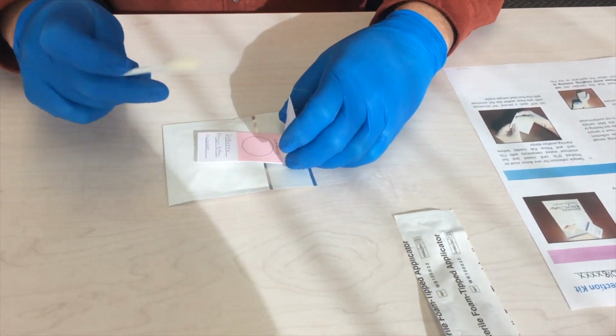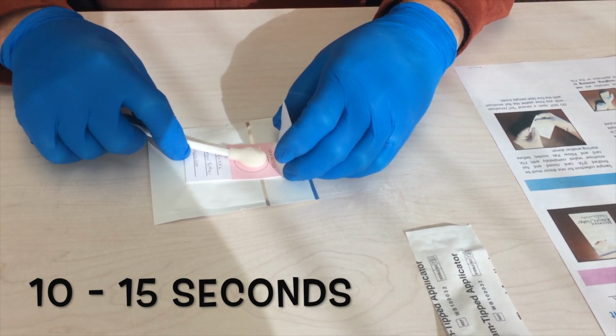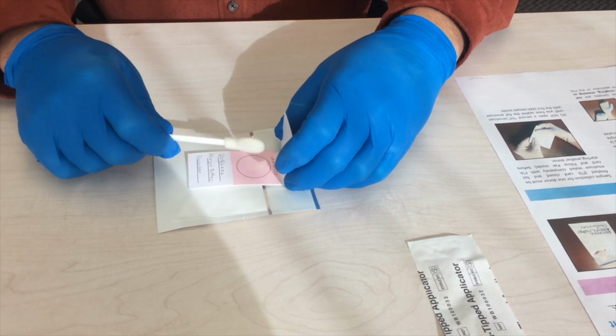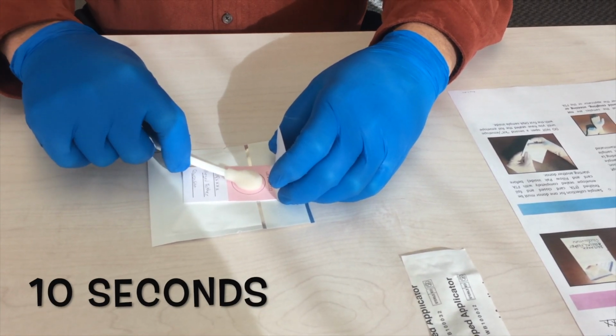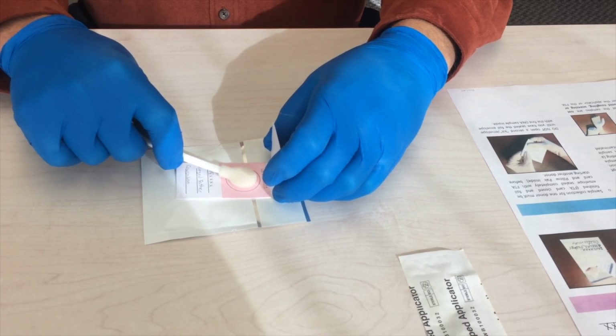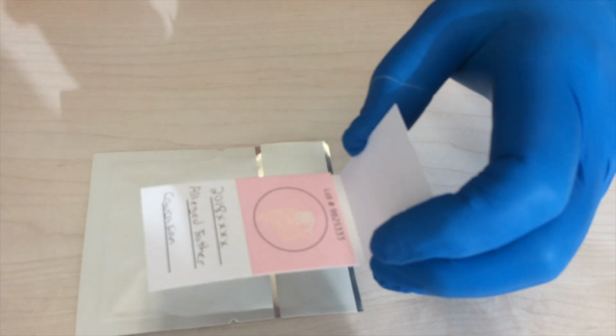Open the FTA sample card. Do not rub the foam swab on the card. Simply press one side of the foam swab down in the circle of the pink section of the FTA sample card for 10 to 15 seconds. Turn the foam swab over and press the other side down for roughly 10 seconds. Part of the circle must change from pink to white to indicate that the sample has been transferred.